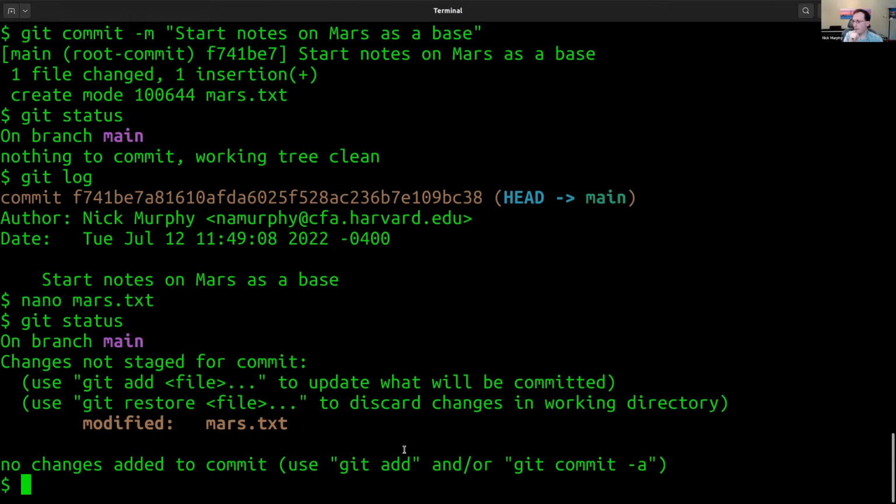Now that we made this change but didn't use git add, it's like we didn't tell someone to go stand in the place where we're going to take a picture. So if we take a picture now, it's not going to record the changes that we made in mars.txt. And so let's do git add again.